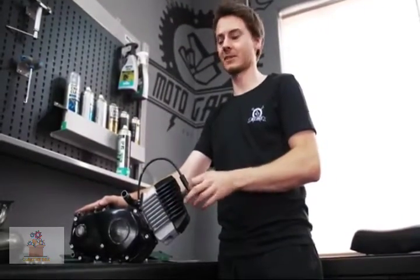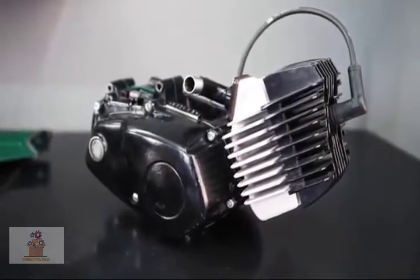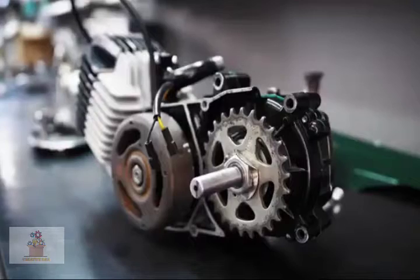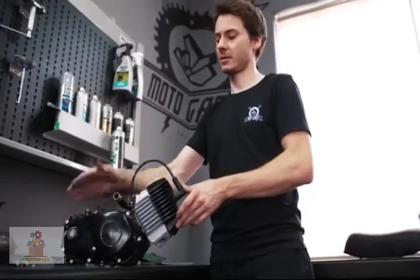Here what we really did, we rebuilt the whole engine. We have a new cylinder, it's a 65cc air cooled. I matched the crankcase and the cylinder so the ports match perfectly. We have all new seals, new bearings and new oil.